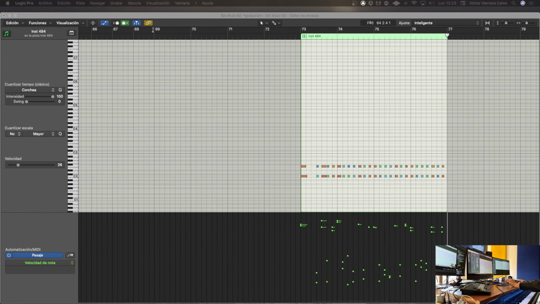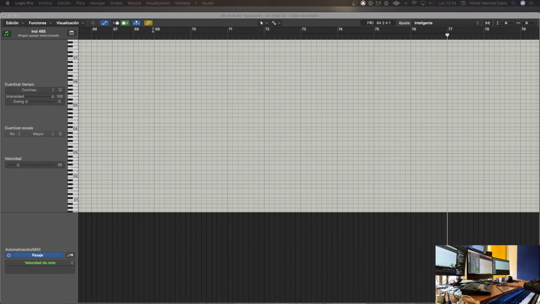It's not like I try to play here in Damage everything all together, but I prefer to use different patches, so I have bigger control later in the mix.